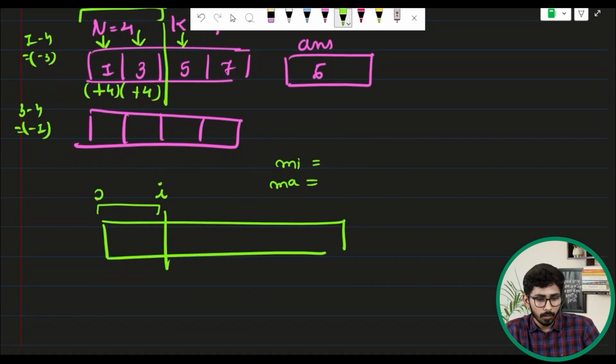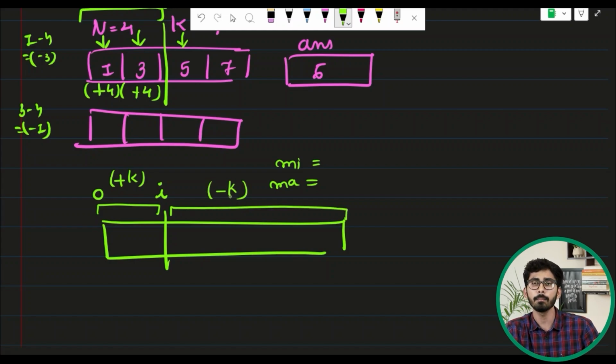Whenever I say this is the location of the pivot point, you have to understand that all the elements in 0 to i have had the plus k operation applied, and all the elements from i plus 1 to n minus 1 have had the minus k operation applied. Because it is possible that some of the elements cannot handle minus k in the range 0 to i, right?